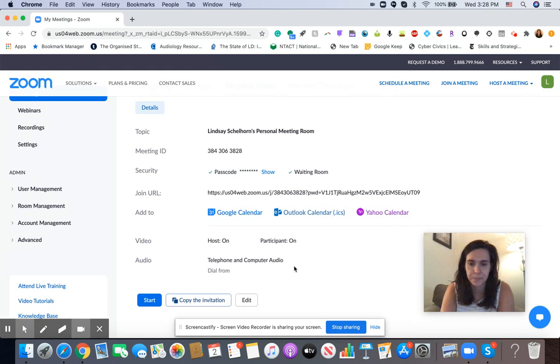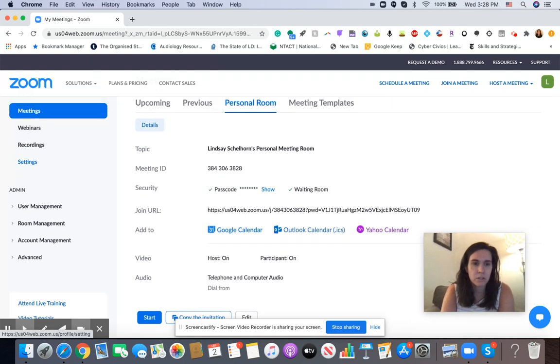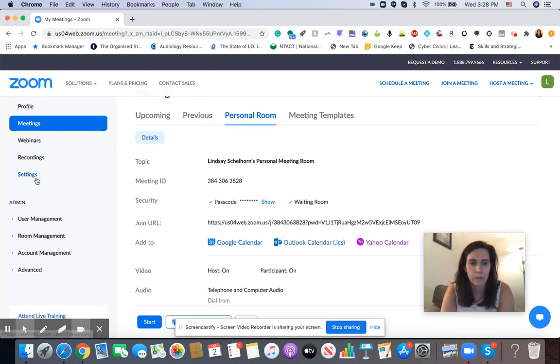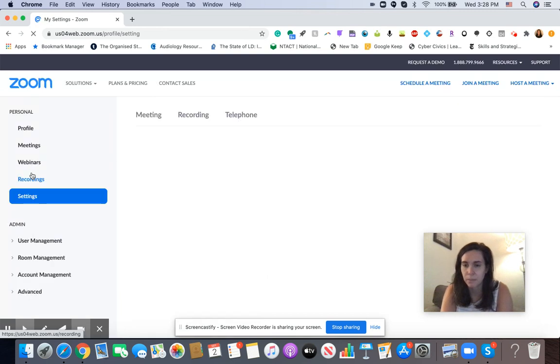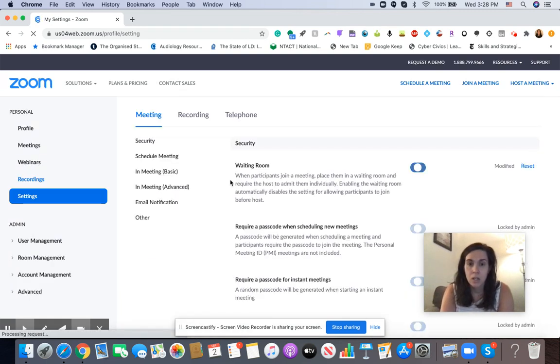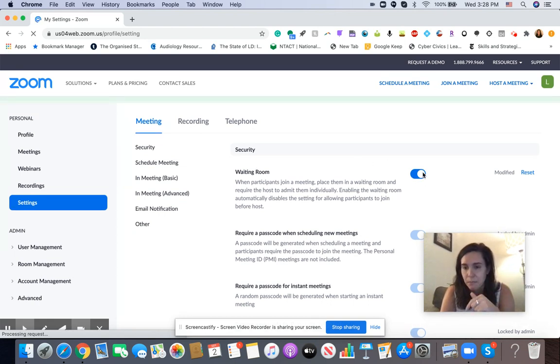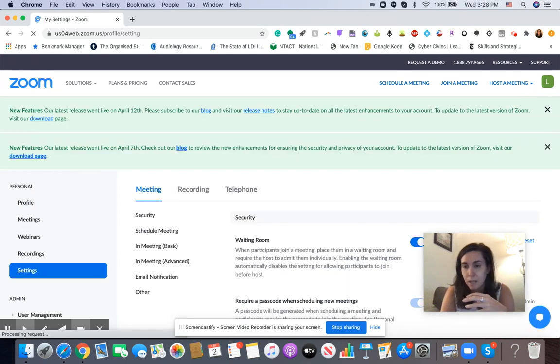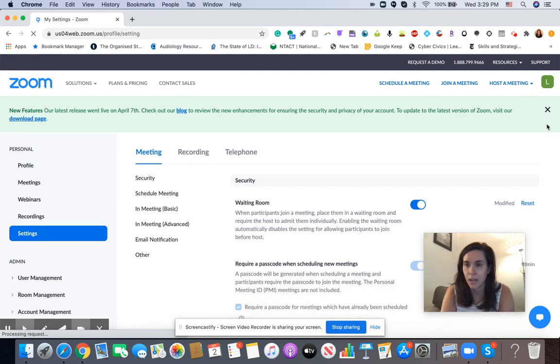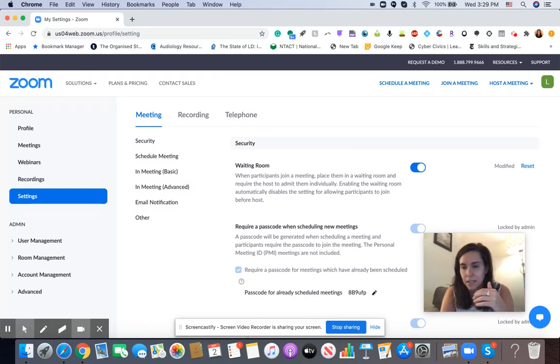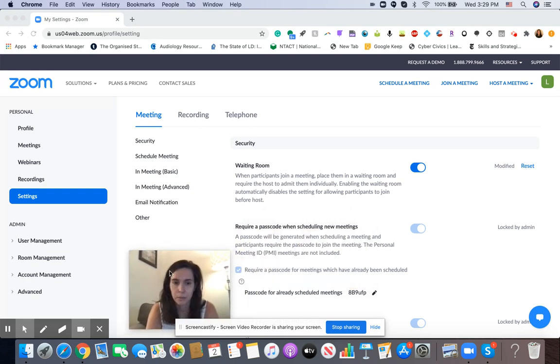Okay, I just wanted to show you some of the settings really quickly that might be helpful. If you go to your left side where it says settings, here are some things that you might want to put in place for the start of the school year. The first one is a waiting room. I have this enabled, especially because I might have kids coming back to back to back for office hours. That way they're not all coming in at once, which is really helpful. You can also use this to let kids into your class, so you can see who is there.